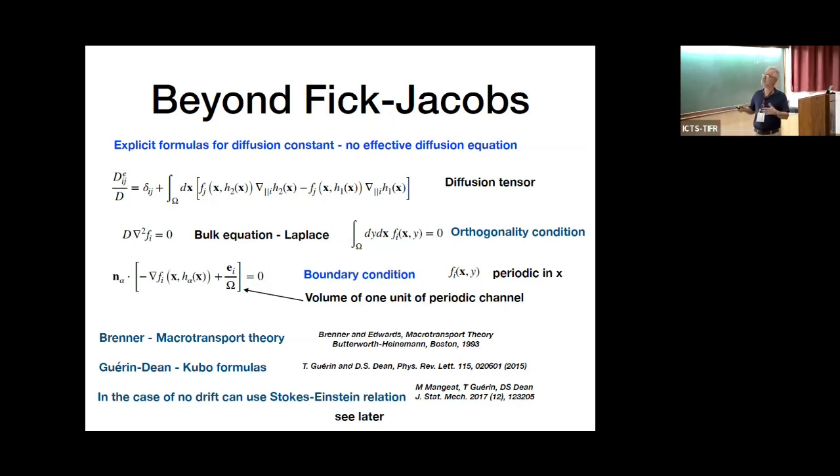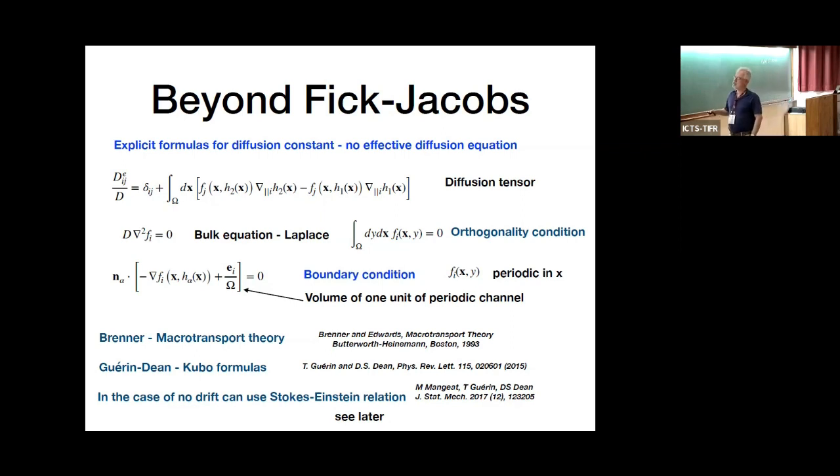And so these formalisms are very useful because when you look at lots of the literature on these channel problems, people simulate them numerically, and it's actually quite difficult to simulate. If you have very jagged channels, you can imagine that it's very difficult to simulate. But if you actually use these formulas here, you can just take a PDE solver. You don't have to do any numerical simulations. Okay, but the problem is you have to solve these equations, okay?